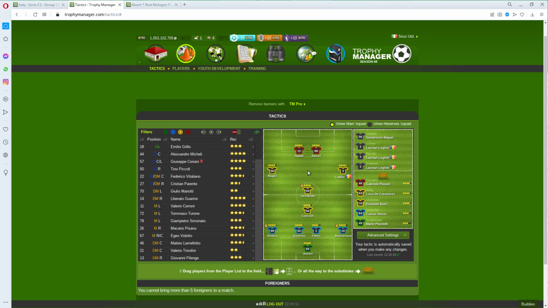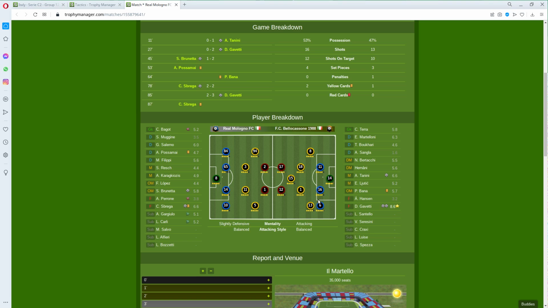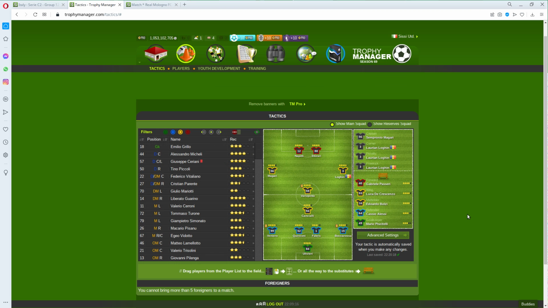Well, this might sound funny, but I believe we'll stand some chances against these guys, who are very strong at the back, extremely strong at the back, but they lack some firepower up front, I believe. So we might really stand some chances this time. That would be impressive, more than impressive, if we could win against these guys.